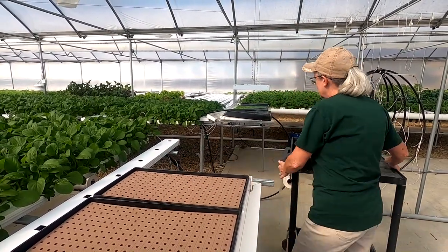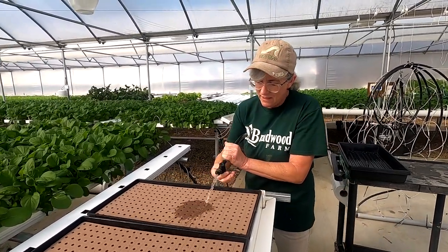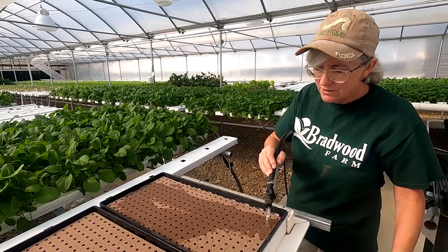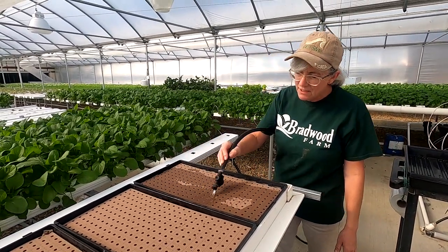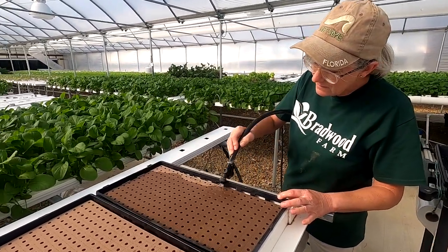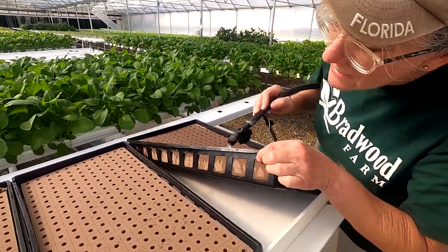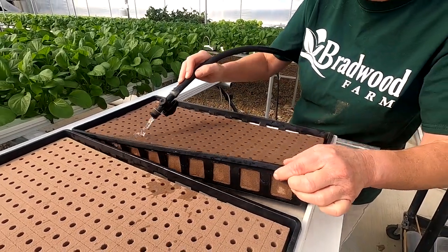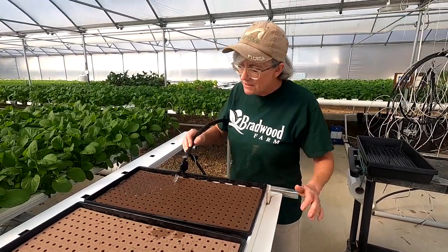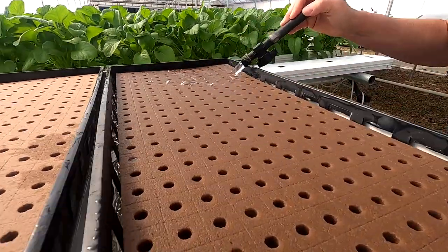I use my nutrient water because it's supposed to be pH correct and this is just the easiest for me. So I just start wetting it down. You can tell right now it's not totally soaked by the way the water is going — where it sits on top of it. If you look at the side over here, you can see how it's not all the way soaked down in, even though I'm soaking it. So you've got to make sure you really do a good job on this. Okay, now you can tell it's starting to get more saturated by the way the water is starting to float on the top of the pad.